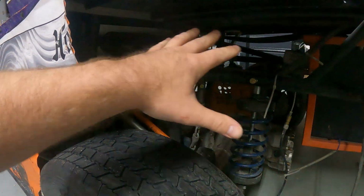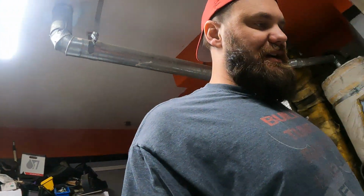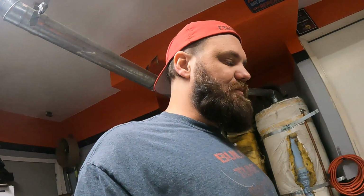So really, something back here I feel like is binding. That's not normally the case for the car to just sit, you know, all jacked up on the left rear for me. It usually, especially after a while, tends to settle back down. So lots of stuff to do back here and check out. It's gonna be a long couple weeks.